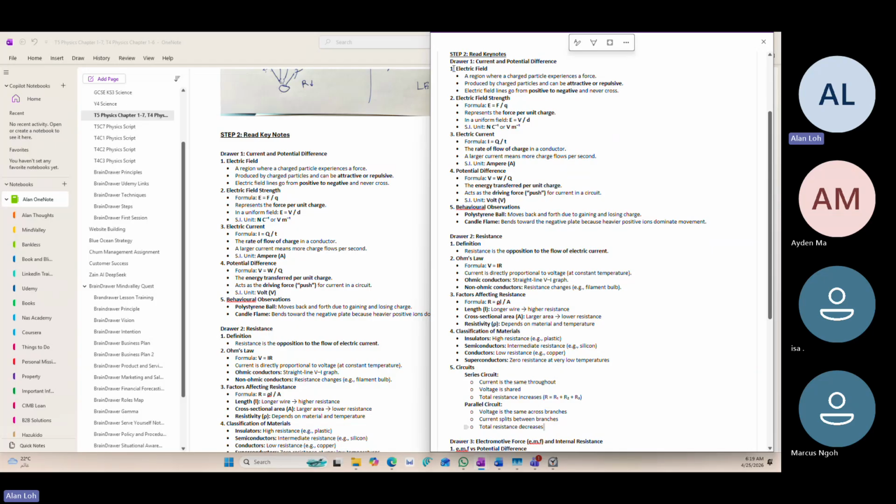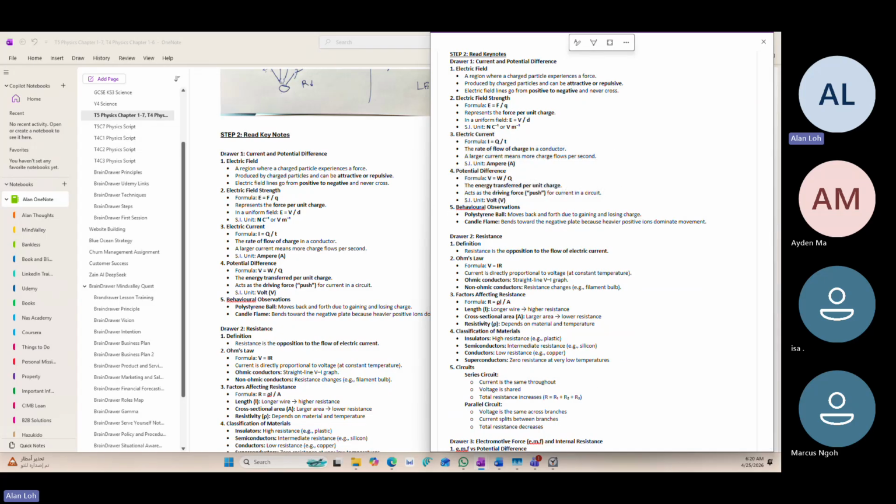So don't worry when you are reading this part and you are worried about, what am I reading? I do not even understand fully. It's fine. You just need to know there are, for example, electric field strength, then there's some current, and what is potential difference, because obviously the chapter title is talking about current and potential difference. So they have to give you some information regarding the definition and the formula, and also how you derive the current and potential difference.